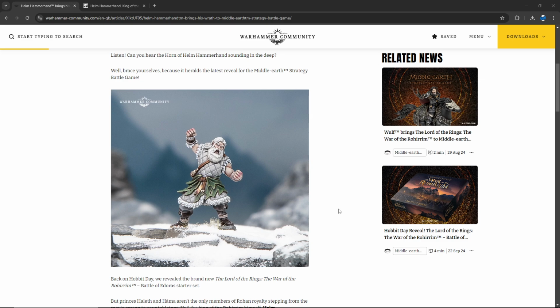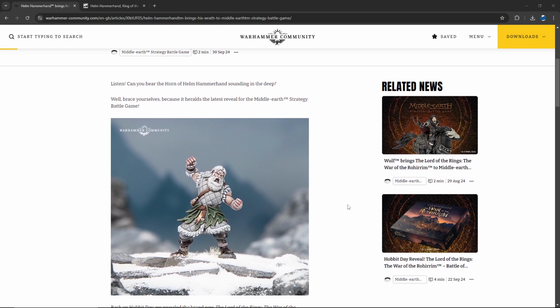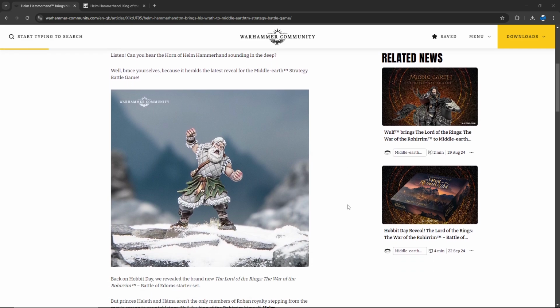In this one, we're going to be having a brand new look at the miniature for Helm Hammerhand. As we know, the War of the Rohirrim set is on its way later this year. We're going to be getting a brand new starter set that will contain a whole bunch of new Rohan miniatures and all that kind of good stuff.